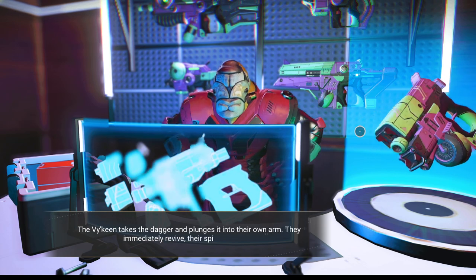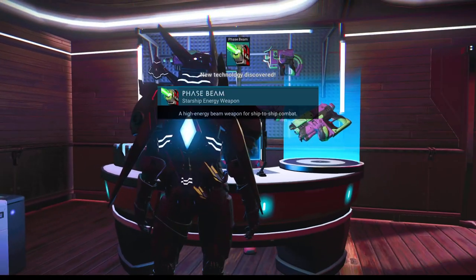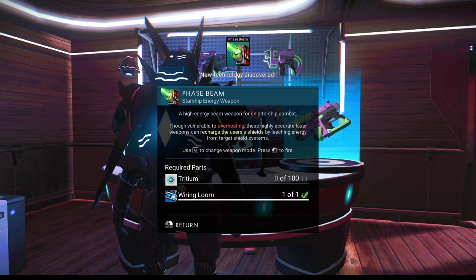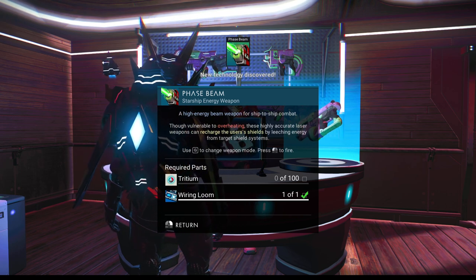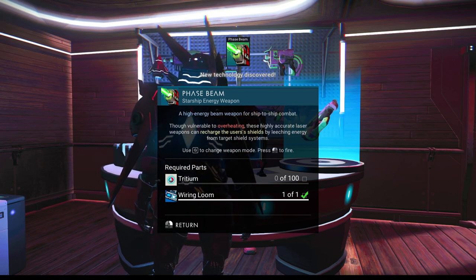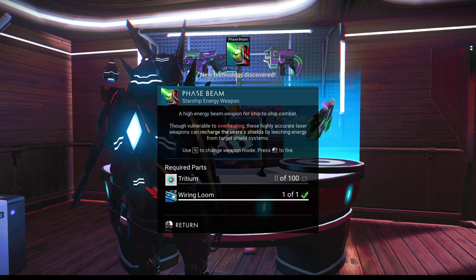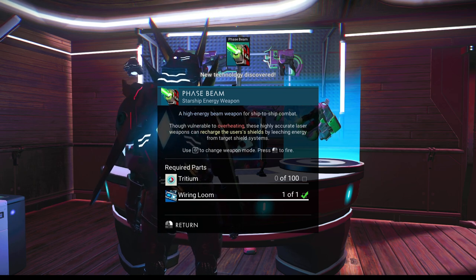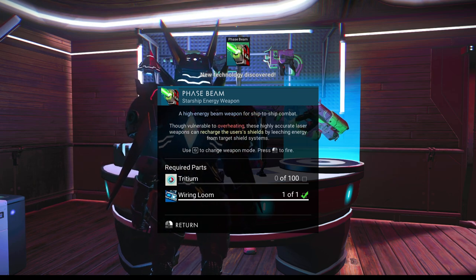The Vy'keen takes the dagger and plunges it into their own arm. They immediately revive, their spirits restored. And he gives me phase beam technology, which again is good. You see, these highly accurate laser weapons can recharge the user's shields by leeching energy from target shield systems. It's kind of a handy weapon to have. They don't do a lot of damage to the other ship, but you can pull their shields down and give your shields more energy in a pinch. So, good to know. Should get some water, because I'm starting to lose my voice a little bit.